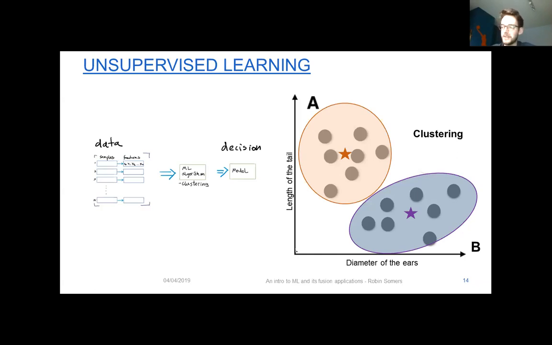But most often these are not the length of the tail or the diameter of the ears. These are differences in neighboring pixels. What they also often use are wavelet transforms. You take images, or square windows of these images, and then you do wavelet transforms, or you compare this to other areas, and then you extract the features yourself.